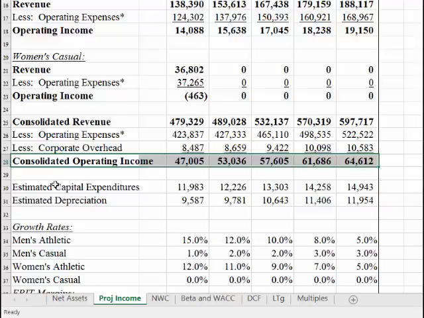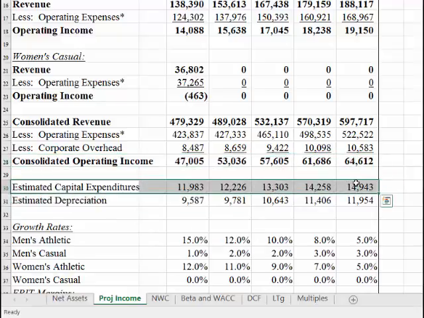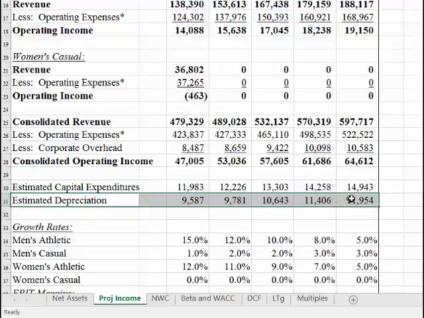The customer or client has also provided you with estimated capital expenditures and estimated depreciation expense. Now, the depreciation expense, if it's not given to you, should come from the income statement. If you pick up an amount off the balance sheet, you might make the big mistake of taking accumulated depreciation, which would be totally incorrect. Or even sometimes if you take the difference between accumulated depreciation from one period to the next, it's not the actual depreciation expense, particularly if there had been a disposal of equipment during the period.